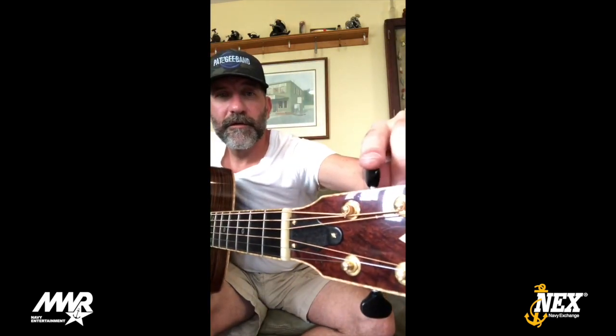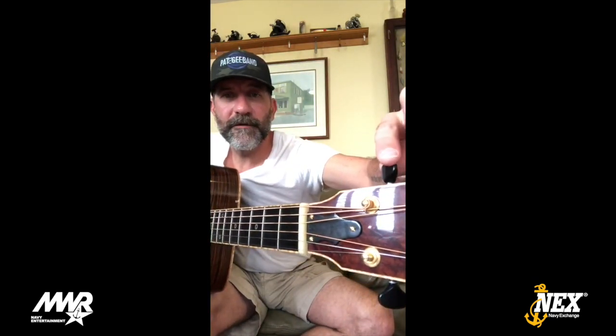So start with the top E string. Right now, it's telling me that it wants to be an E, but it's not quite one yet. I am below. You want to tune upwards. The reason you want to do that is because you want to keep the tension on these tuners. So as you tune up, it keeps the tension on that string.